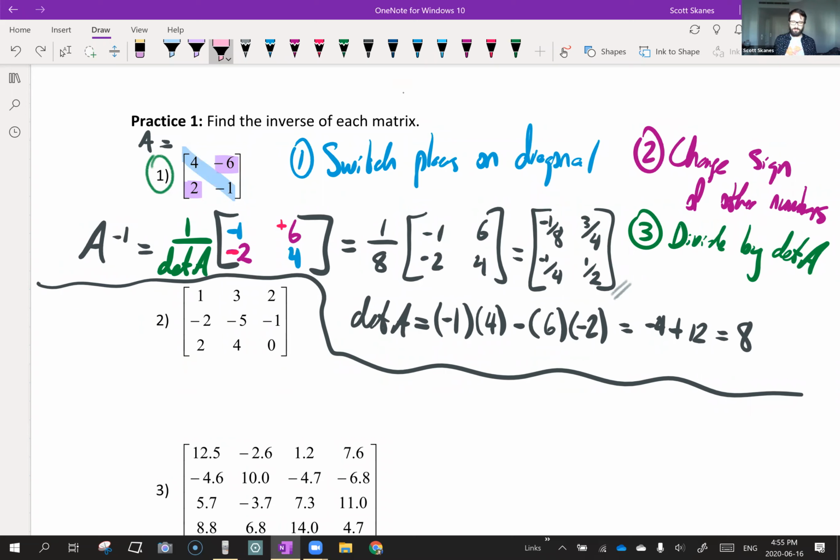As for Zara's question, it's clear for 2 by 2, but for the big ones, we will never do the inverse of a large matrix because it's way too much work. It's an amazing amount of work. If you needed to do a 3 by 3, you would use a calculator, okay? But I'm not going to give you a 3 by 3 on a test because that's just not the question I'm going to ask. So if you can do 2 by 2 stuff, you're okay. All right? All good? Yeah. Okay. Just for you. Let's keep going.